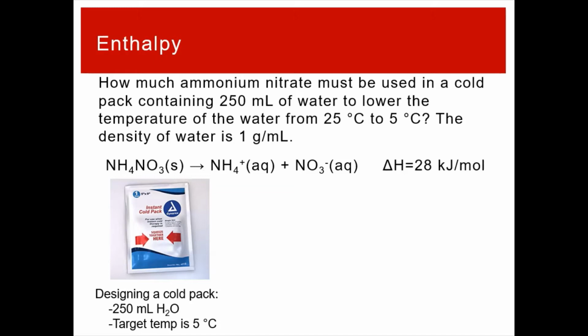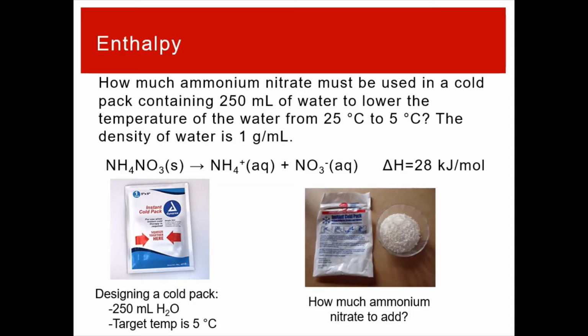25 degrees Celsius is pretty close to room temperature. So you want to set it up so that you lower the temperature of water. And what you're going to do is use ammonium nitrate. This is what is really used. In an instant cold pack, you basically just have a little sealed pack of ammonium nitrate powder. When you break open the ice pack, you're breaking that seal, and then it just dissolves in the water. That dissolving has an associated heat, and that can cause the water to cool down.